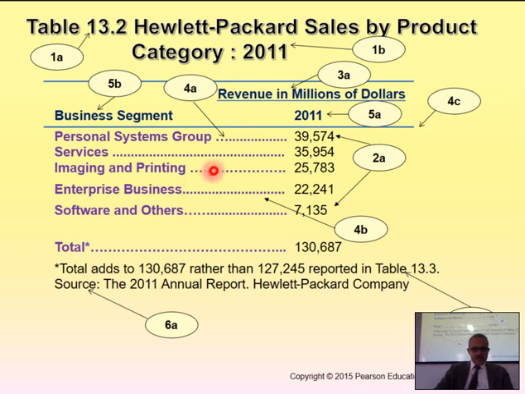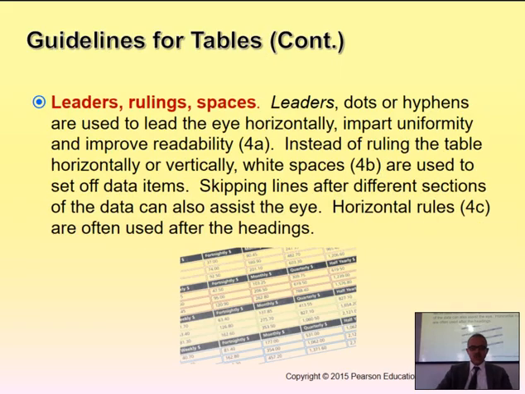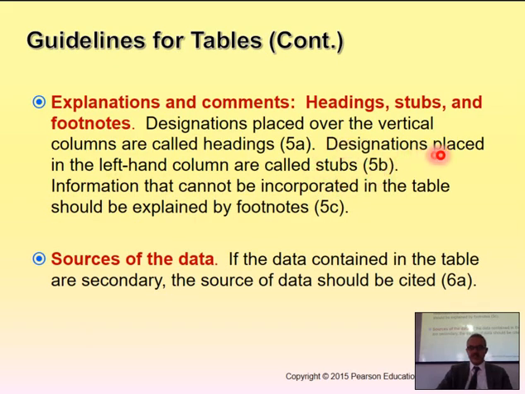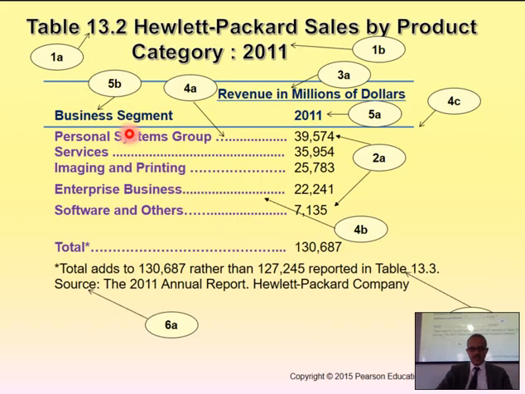Let's say maybe this is here, this is like a table. Now here the A1, 5B, 4B, this is from the previous. So here it says leaders, dots and hyphens, the readability 4A. So if you look here at 4A, these are the dots. Do you see? So here we've got the dots, and 5B, which is here. This is designation places, and the left hand columns are called stubs. So this would be the stubs. Okay. So this is an example of a table.